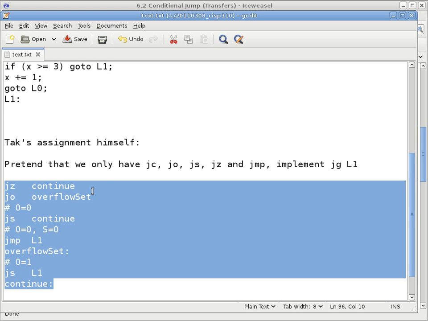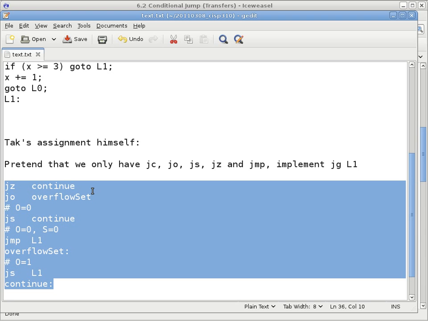One way to do this is to use a spreadsheet to indicate the line numbers, and then on another column, so you basically have a few columns. One column for the instructions, one column for the confirmation of the flags. You only have 4 flags in this case, and some of the flags are not important. So you basically just say the Z flag, the overflow flag, and the sign flag as 3 columns.